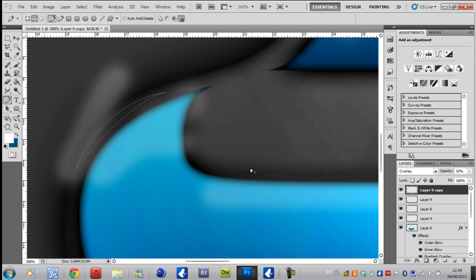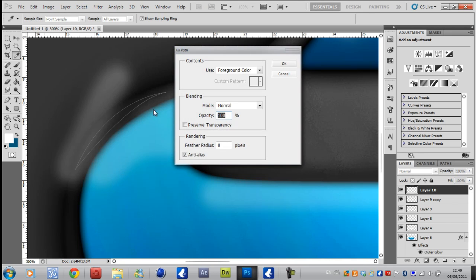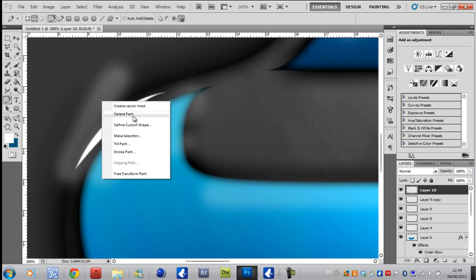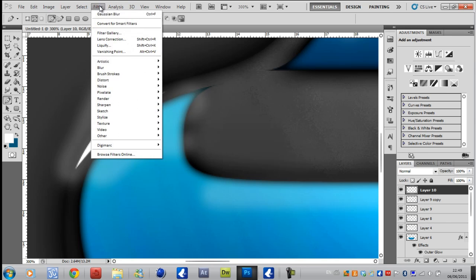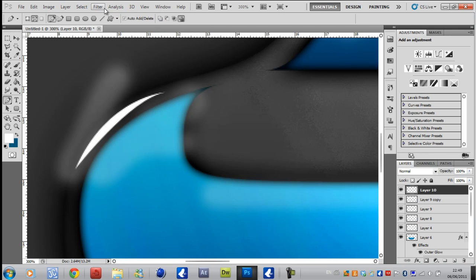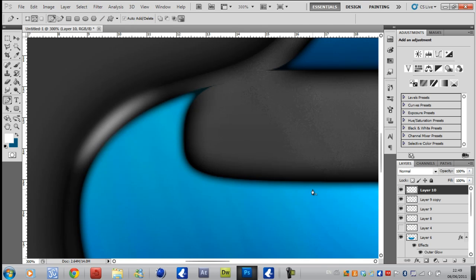And just do the same thing over and over, just doing the highlights, fill path, pen tool, delete path, and Gaussian blur. Take away the marking highlight.